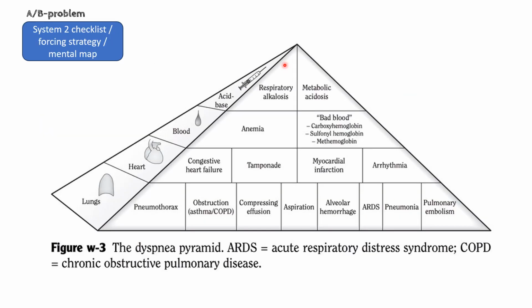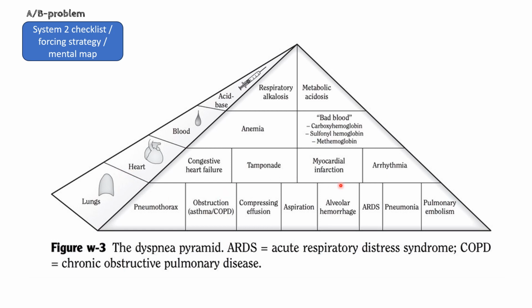So just to show you the mind maps for dyspnea, you have this thing called the dyspnea pyramid. This one I got from the internet, but when I usually draw it, I also do it with time, like how much time has gone by since the onset of the symptom, because I think that variability is also really important in distinguishing these different conditions. But the pyramid works like this.